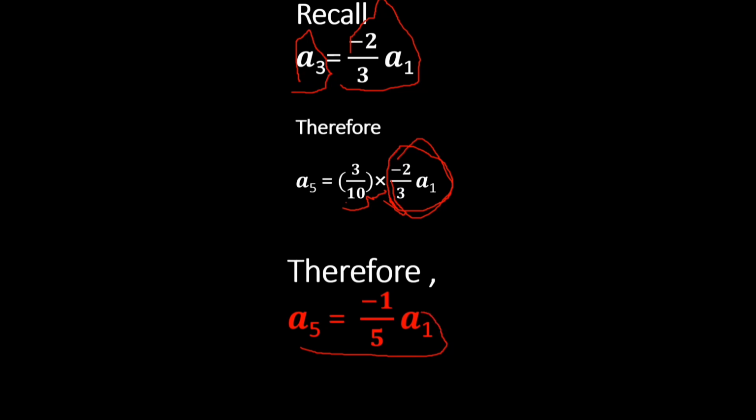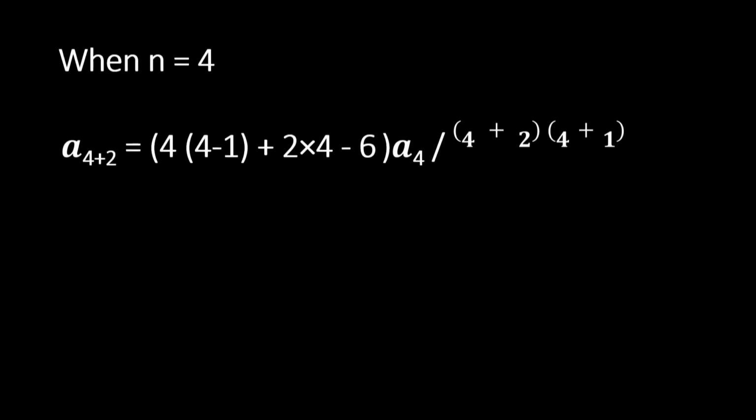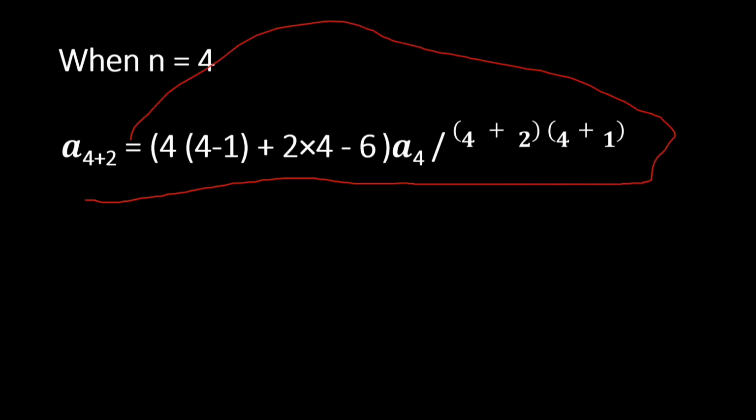What we are trying to do in essence is that, well, when I show you the last series, you will understand what this actually means and why we did it. So when n equals 4, from the same equation, this is what we have. So that is for when n equals 4.